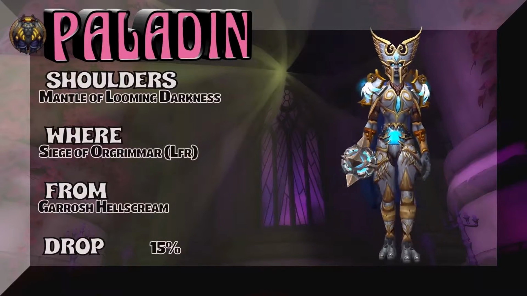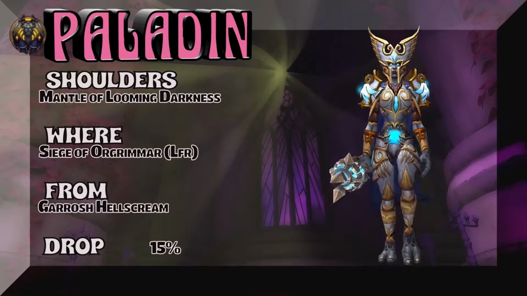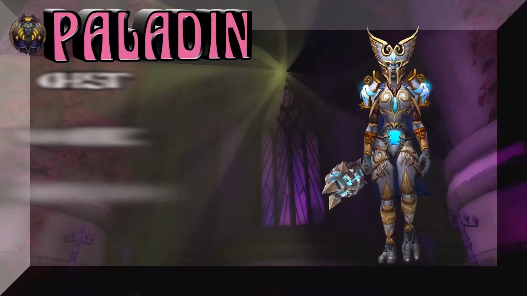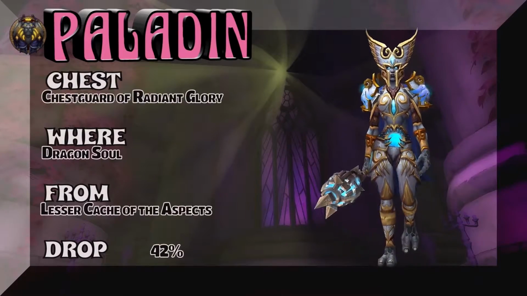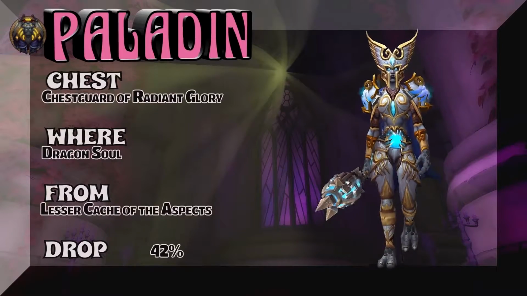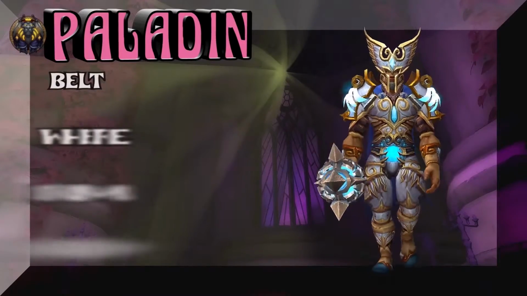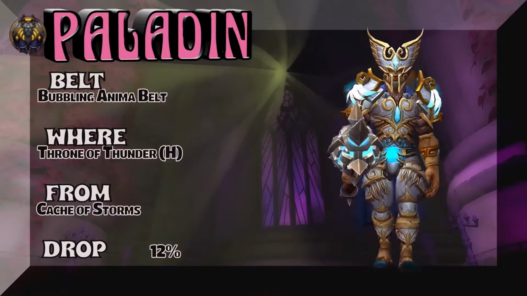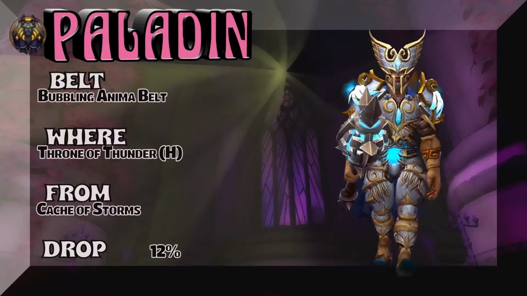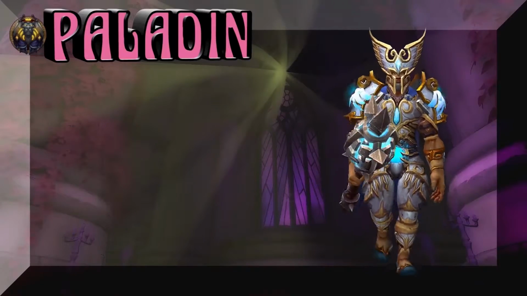Siege of Orgrimmar LFR version, Garrosh Hellscream will drop those kind of blue, gray, gold shoulders that really work for Paladin, I have to say. The chest is going to spin you to Cata, Dragon Soul, Chest Guard of Radiant Glory, and the belt is going to bring us to MoP as well, but a different raid from the shoulders. The belt, Throne of Thunder Heroic, Cache of Storms, 12% on the drop rate for the bubbling anime belt. The bubbling anime belt. How does someone come up with that name for a belt?